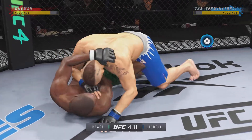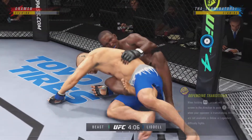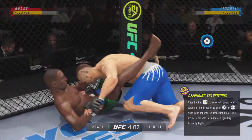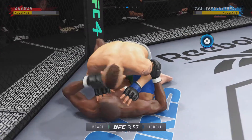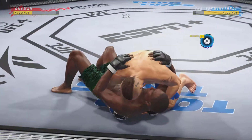All right, so you got to be careful playing on the ground with this guy. You don't want to mess around for too long. Oh, nice job to reverse position on the ground. It was bad, but now it's not so bad. What a fantastic sweep! All right, he's trying to control posture here now, trying to hip escape, just trying to move out of this position off the bottom.